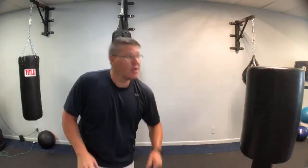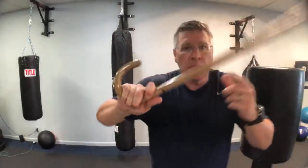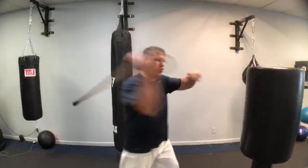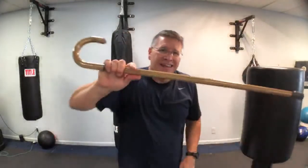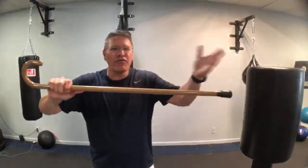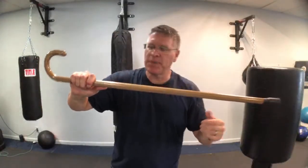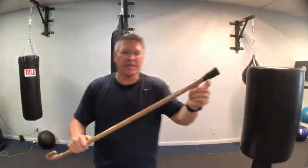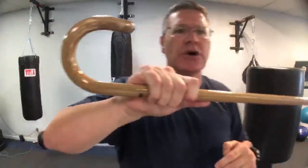Now, let me talk about my favorite weapon for self-defense, street fight self-defense, martial arts weapon: the walking cane. And before you shut off, you're like, I'm never going to walk with a cane, that looks so weak. You can take it everywhere. It's so effective. This thing hits harder than my Kali sticks do. This costs $9, right? $9, free shipping, because I have Amazon Prime. The only complaint I have is this keeps flying off. I keep forgetting I'm going to Gorilla Glue it on so it doesn't come off. It's probably going to come off in just a second as I show you.